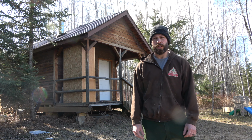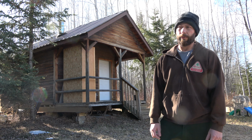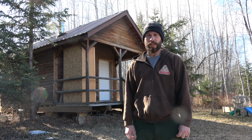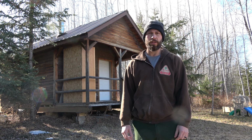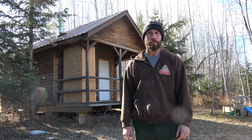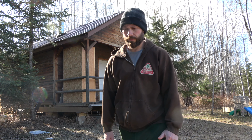So I'm left with all these birch poles, and I figure I might as well not waste them and try to save them to sell to people who might want to decorate things in their house with them. So I'm just gonna go grab them. I got them all laying on the side of the trail, and I'm gonna see if I can dry them out. I don't know how hard that's gonna be because they're not split, of course. They're just a long 8 or 6 foot pole. But yeah, I'll give it a try, see what happens.